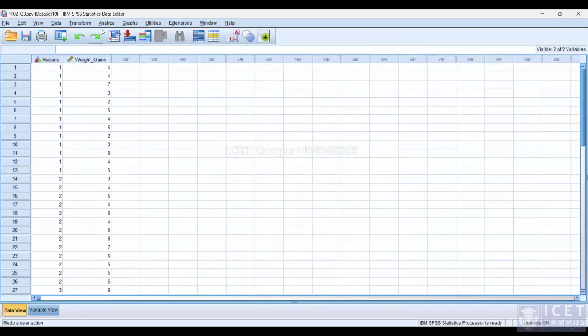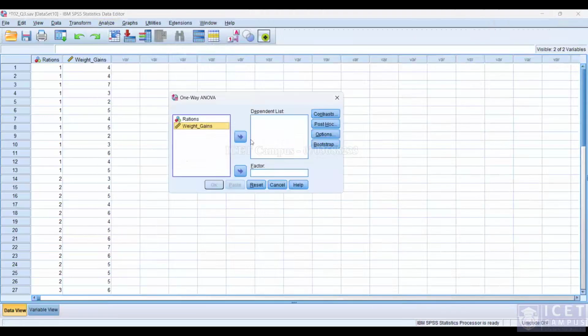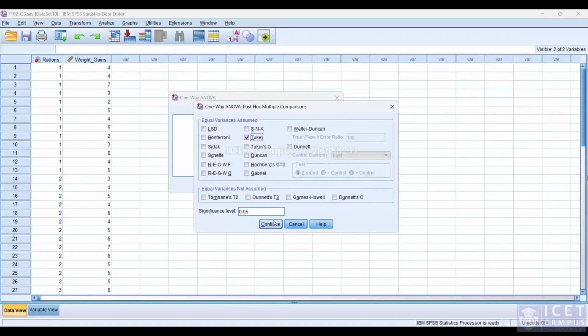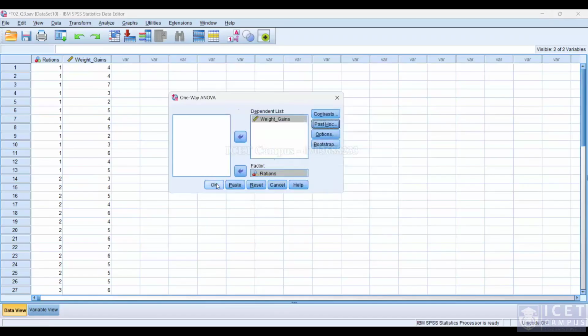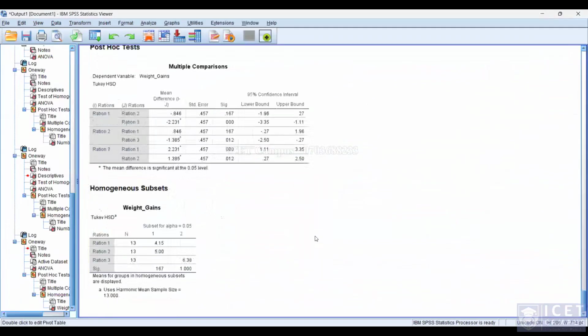Then we can go for ANOVA again, because we need to see whether there's a difference. Therefore, we can go to Analyze, Compare Means, One-Way ANOVA. Then the dependent variable, and in the factor list we can enter the data for stock 30, 95, that's all. And we can take the final output for this one.